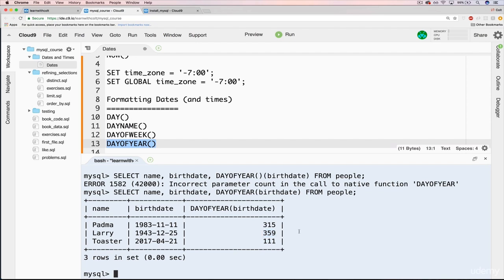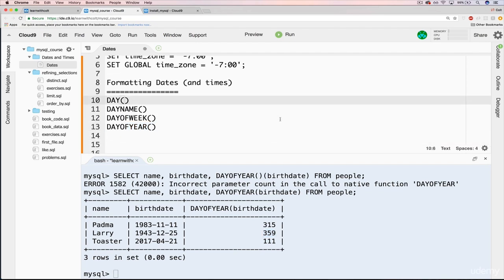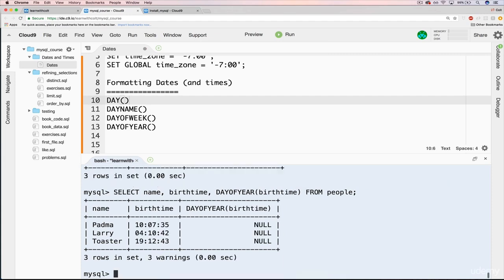So important to know. With that said, these also apply to date times. So if you tried to do it on time, if we start right there, instead of doing birth date, and you tried to do birth time, well, there's going to be an immediate problem, which is we're not storing day of the year or day information at all. But just to show you, we don't get an error, right?